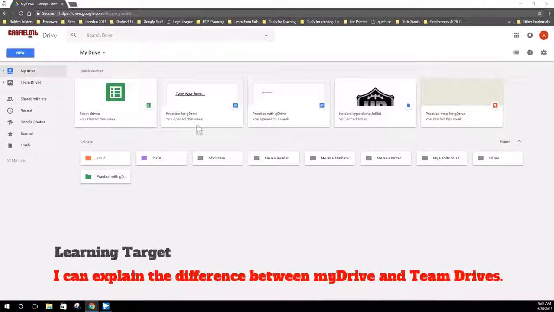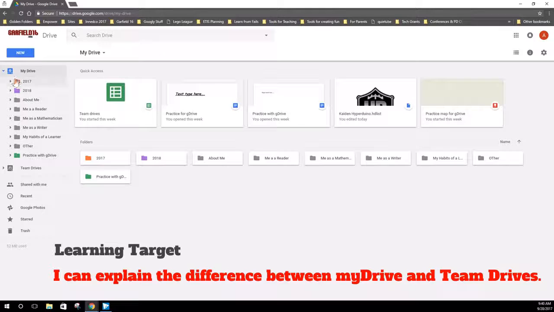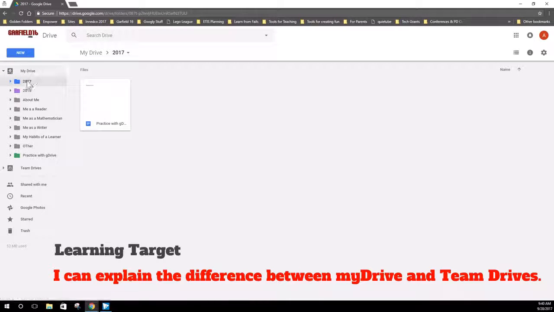So when you get into Google Drive, you'll see that there's 2 different file storage systems or pathways. One's called My Drive and the other one's called Team Drive. My Drive is where you can store all of your documents, and Team Drives is a great way to collaborate with colleagues and store common documents, ones that you both would like to access or all of you would like to access. So the main difference between My Drive and Team Drives is where we set the access level for permissions. In My Drive, we're setting those pretty much at the folder level or at each individual document level. So I can click on a document here. I can add people up here to share and collaborate on each individual document.